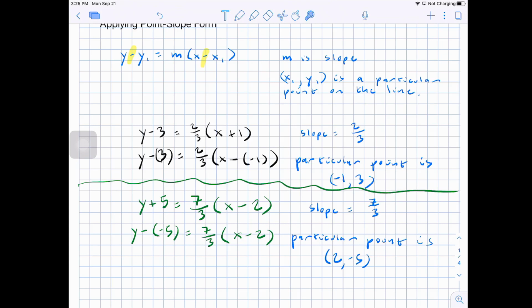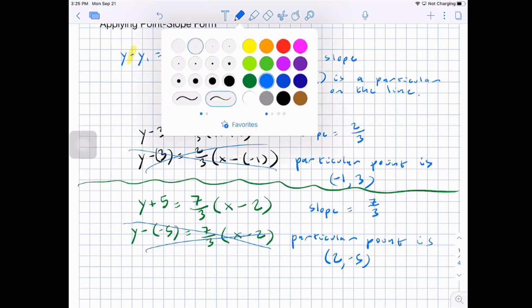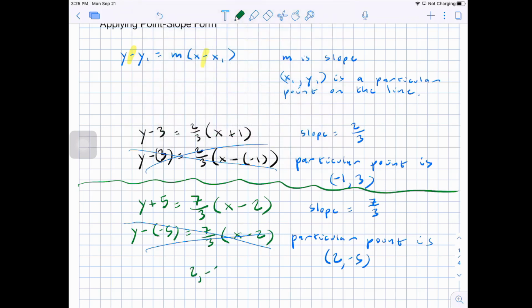In reality, I don't even do this step over here. What I do is I look at the equation right here and look at what number would make both sides equal to 0. Because if both sides of this equation are equal to 0, that means the equation is true. So I could see I would substitute in a 2 over here to make this side 0, and I would do a -5 on the left-hand side to make it 0. So I know that the point on the line is 2, -5, which matches what we did earlier.